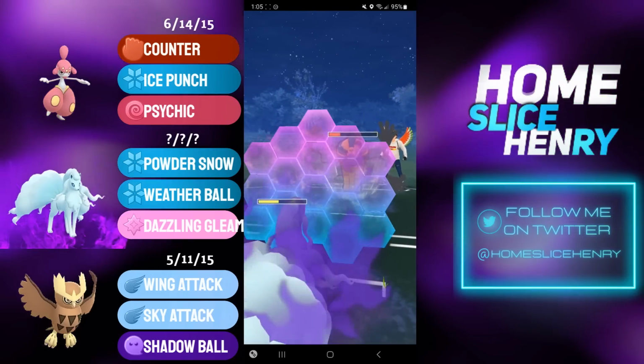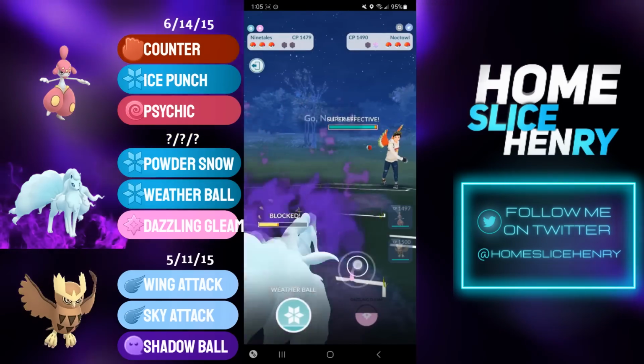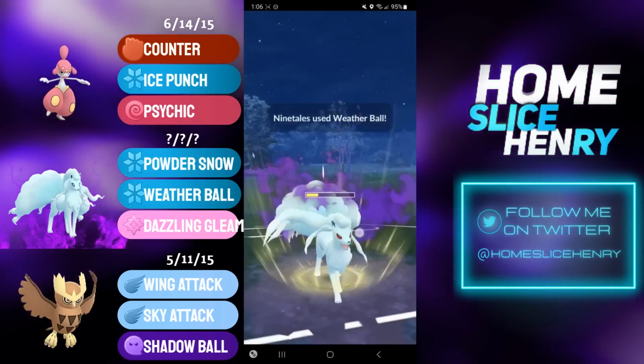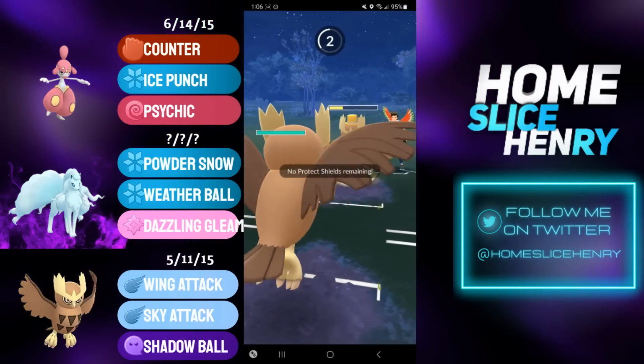Cofagrigus commits the shield, and I'm more than happy to double shield in this matchup because it looks like my Ninetales is very valuable. And that looks to be the case as they're going to send in Noctowl. So it looks like they are incredibly weak to Ninetales in the back. So I'm going to save the Ninetales and catch onto my own Noctowl.